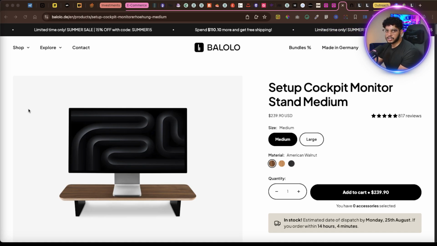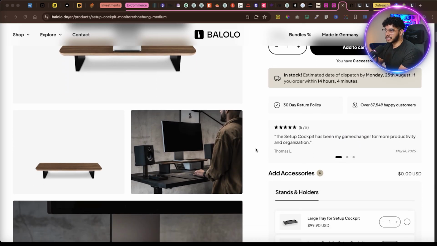But regardless of the traffic source and how popular they are, they focus so much on their product pages and their overall user experience. This is the type of thing that you need to do as a brand owner on your product pages in order to stand out. Let me show you first the thumbnails and how dynamic these thumbnails look, and then I'm going to talk about the buy box and what the offer box looks like, just to help you figure this out. First thing first, let's talk about thumbnails.